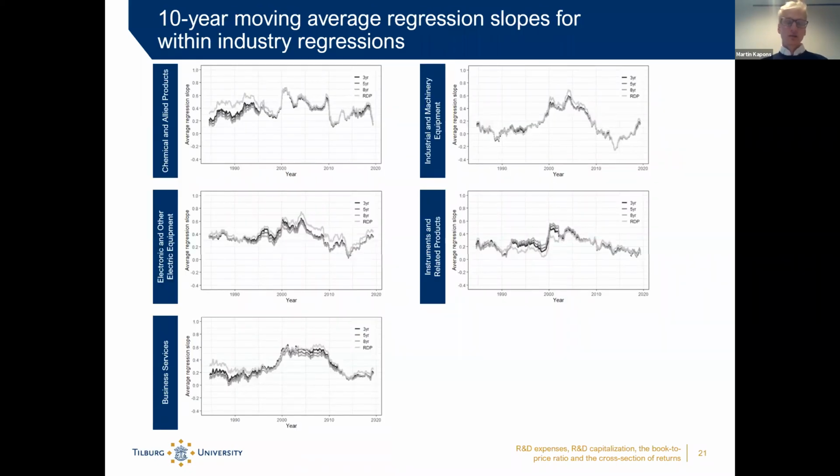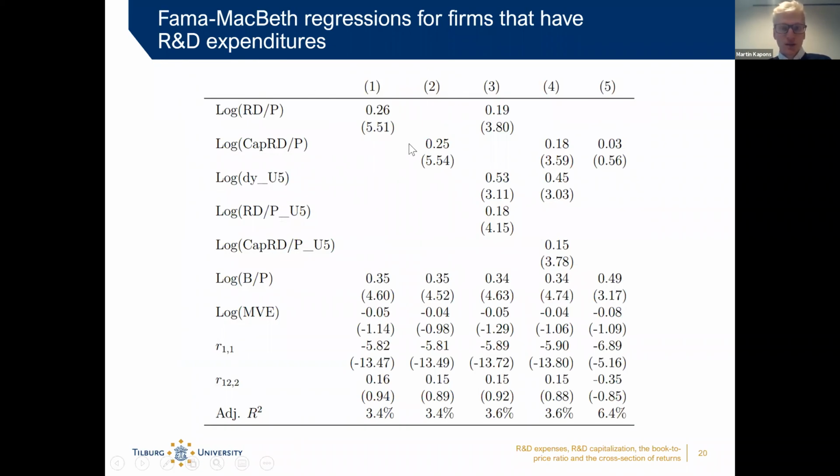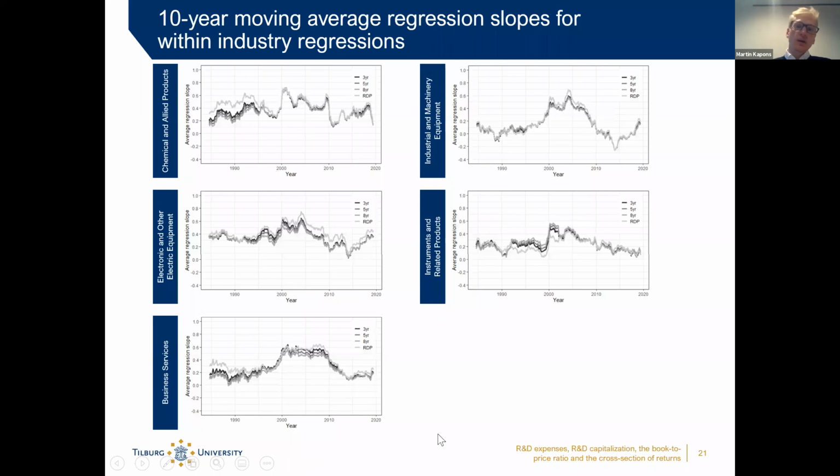What I then also do is to have an arbitrary useful life for constructing the capitalized R&D asset, so as to account for the fact that useful lives might be time varying, which has, for example, been shown by Lee and Hall 2018. So I construct a capitalized R&D asset for 3 years, 5 years, and 8 years, and estimate my Fama-MacBeth regressions in the sense of column 2 here within the 5 SIC 2-digit R&D intensive industries that have the most observations.